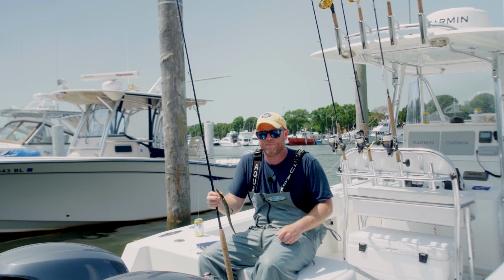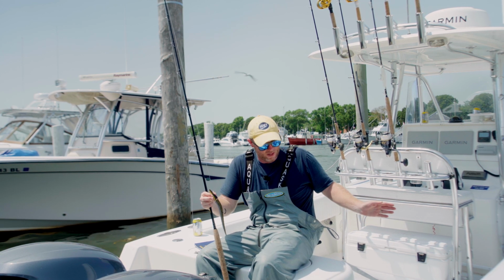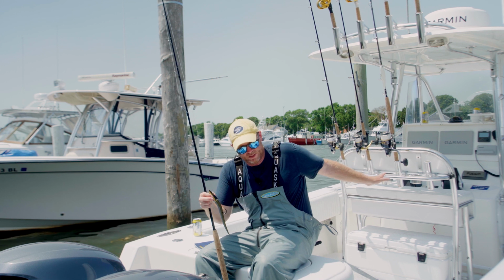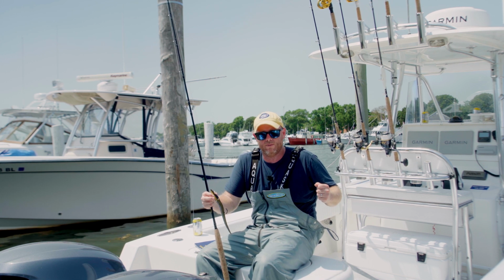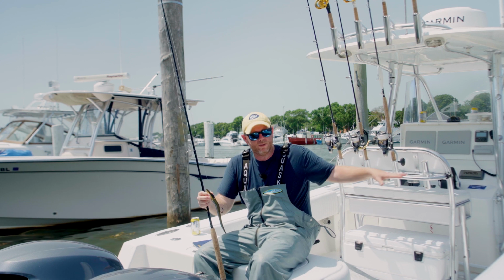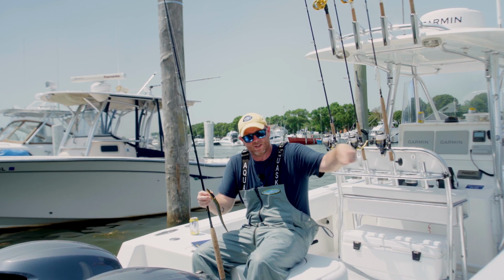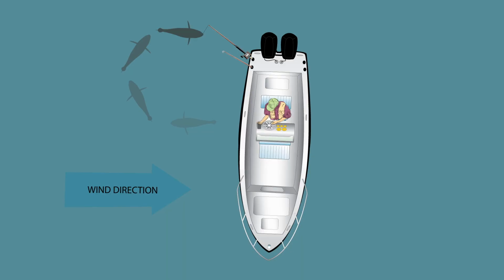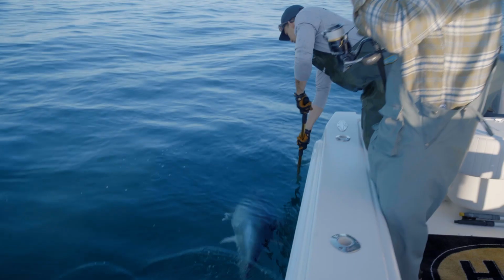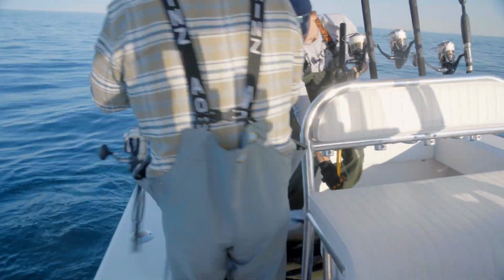Let's talk end game. So pretty much a textbook scenario. You have an angler fighting off the aft corner, a skipper at the helm, and a gaff man ready to go. You want to keep that fish aft while you deal with the finale. A lot of folks call it the death spiral, where the fish starts spinning around the boat. When it comes time for the end game, you want to have the boat downwind from the fish, so you're drifting together. You're not going to drift over the fish. Gaff shot to the head, pop the hook, get the fish on ice, and you're right back at it.